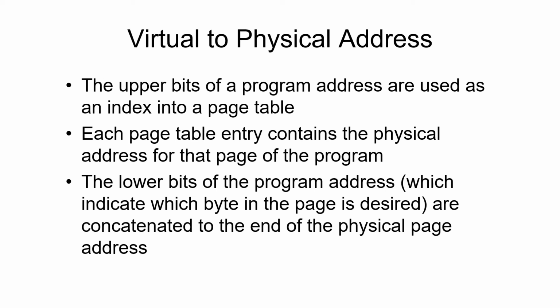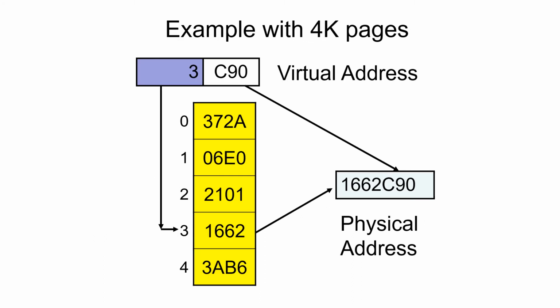The system has to map between virtual addresses, or the program addresses, to physical addresses every memory access. That's every instruction fetch and every time you go out to get data from memory. So it has to do this very quickly, and it uses the page table to map between virtual addresses and physical addresses. The upper bits of the virtual address represent the page number, and the lower bits tell you which byte in the page you want. We often refer to this as the offset in the page. So here's an example.